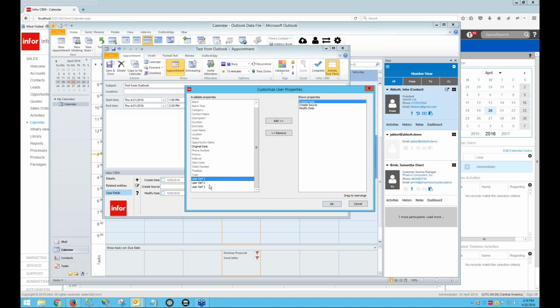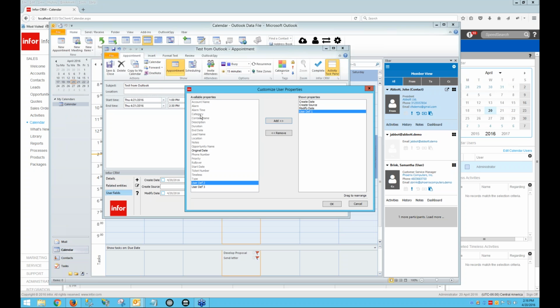Now, you may see user def 1, 2, and 3, but those don't actually show up on an activity view in CRM, but they could. You could modify the activity screen in Infor CRM and show something for user def 1, whatever that would be. So you can add these other fields.